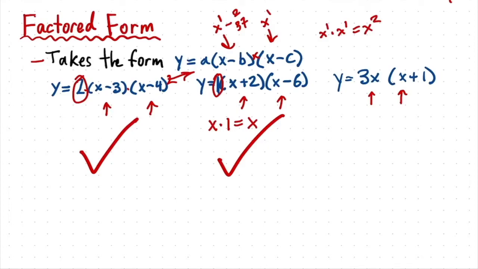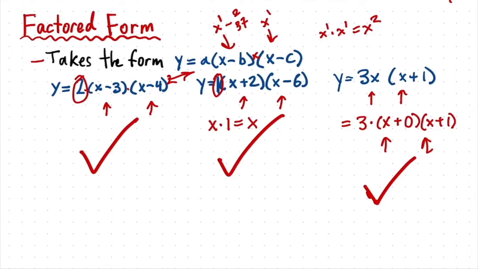Well, we could maybe rewrite this as 3 times x, right? Or 3 times x plus 0, right? Because x plus 0 is just equal to x. And then that also multiplied by x plus 1. And that looks a lot more familiar to our previously established factored form. It has a coefficient, it has two powers of x right here, they're being multiplied together, so yes, this is the factored form of a quadratic.